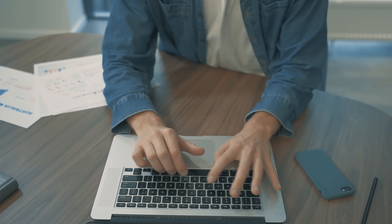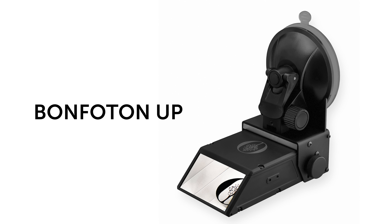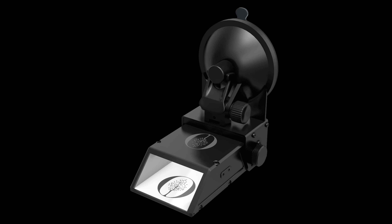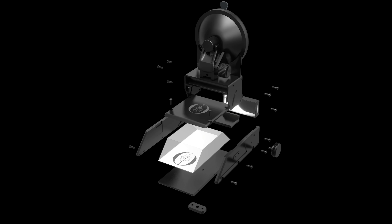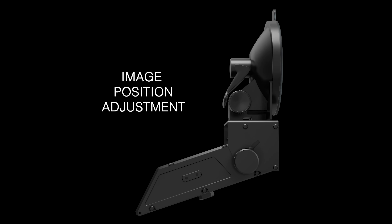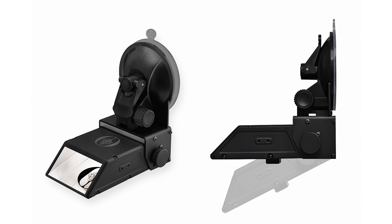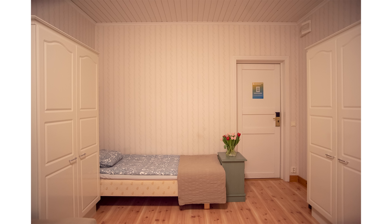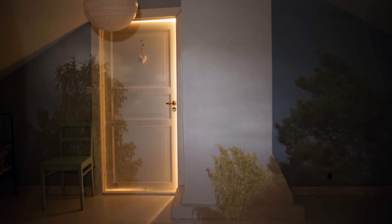I started researching the best way to fix these problems and I found the Bonfoton Up, the only lens in the world capable of creating a reverse camera obscura. It's made by a small company in Finland, so I had to take a chance and ask them if they wanted to participate in my experiment. This weird lens is really incredible — it can focus up to 4 meters and with the help of internal mirrors, it can flip the projection to put your camera obscura in the right orientation.